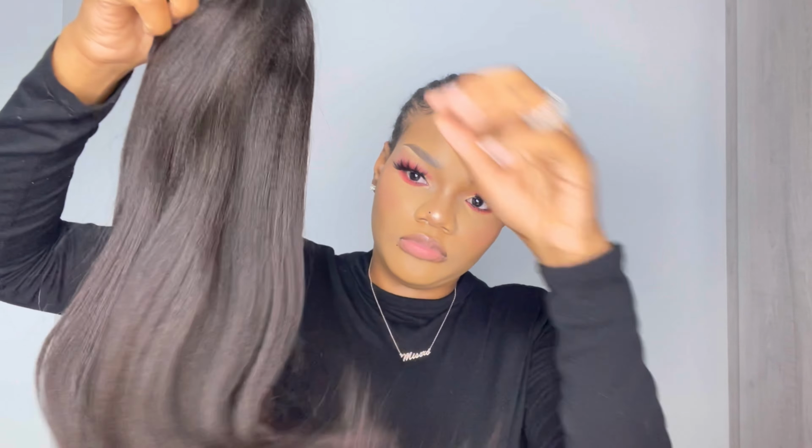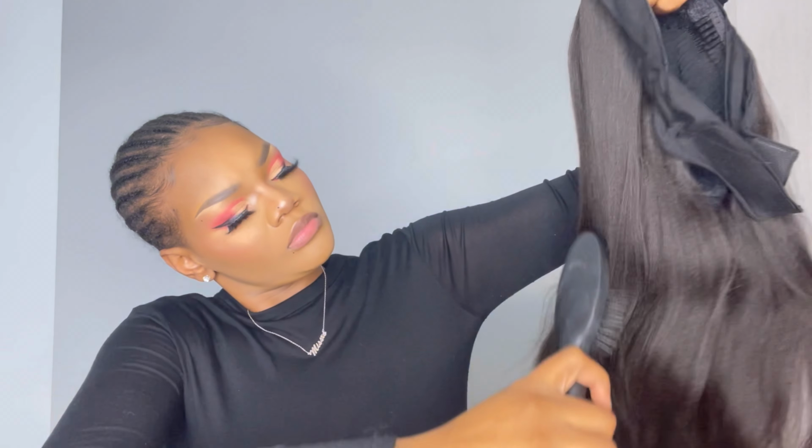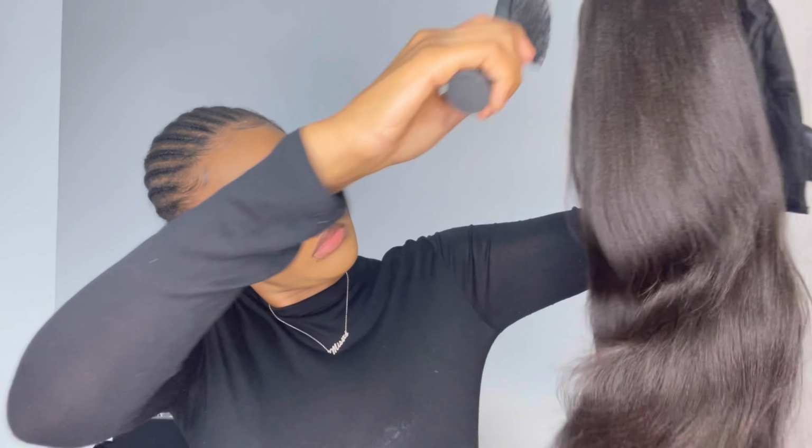But guys, remember like your 94s, whenever you hear Yaki, you hear that hard, hard extension or whatever. So when I saw Yaki, I was like, oh my God, I wonder what this hair looks like. But when I took it out of the damn box, child, the hair was soft, the hair was luscious. Yes, it did have a kinky texture in a sense of it was like African hair, if I could call it that, but it was really, really soft. So that's what I loved about it.